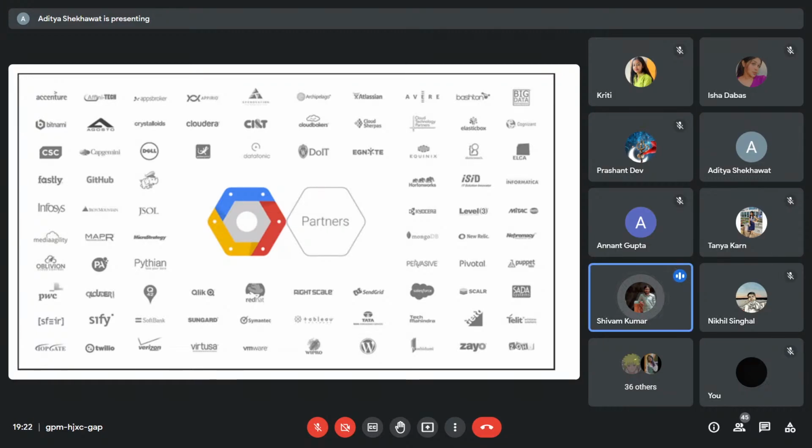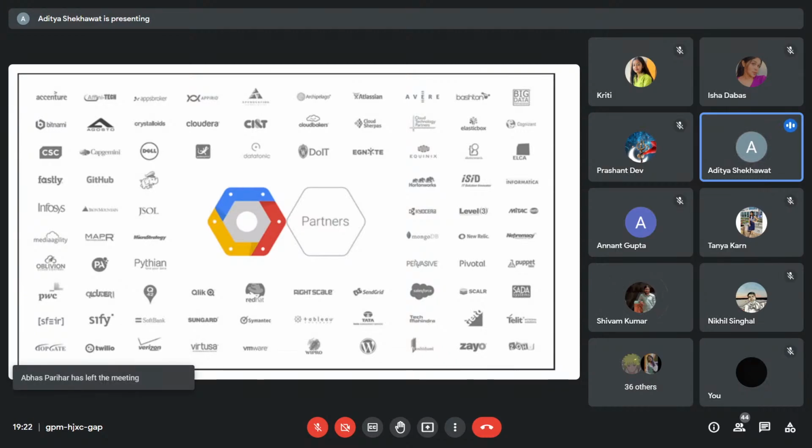Yeah, can you tell me about the clusters? What are clusters? Okay, so if you have used App Engine, then there are clusters. App Engine is a platform on GCP which is used to host web applications. In App Engine, you just need to push your application code, and it will manage all that code and will run your application smoothly.